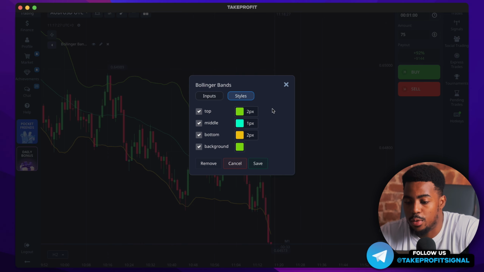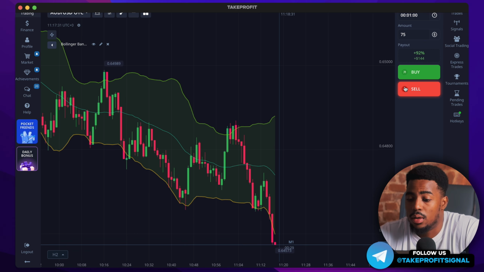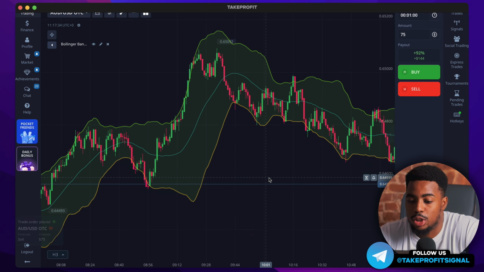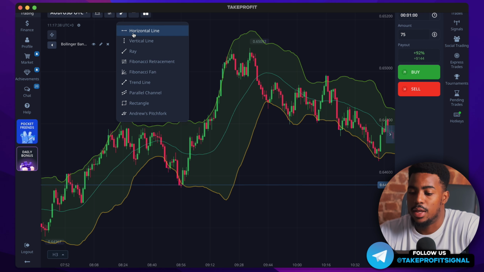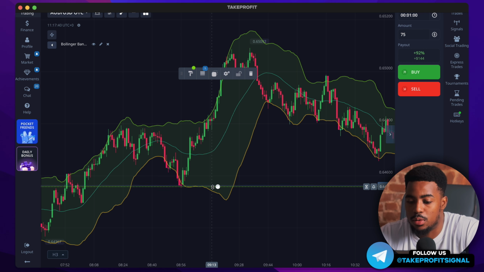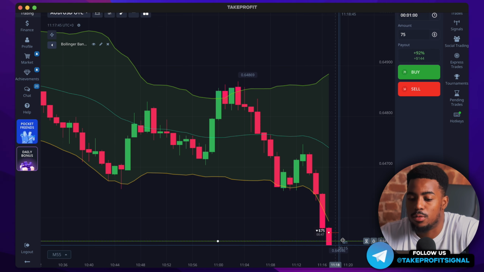Thus, when we have a divergence, that's when we open a trade. Right now I'm deciding to enter a trade for a downward movement. I hope I'm not rushing it because there is a level here from which we could potentially bounce back, but I think we'll break this level, and in a minute my trade will close in profit.